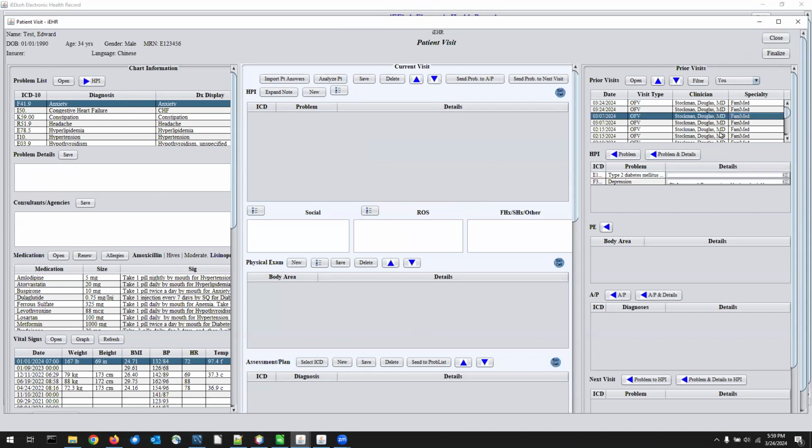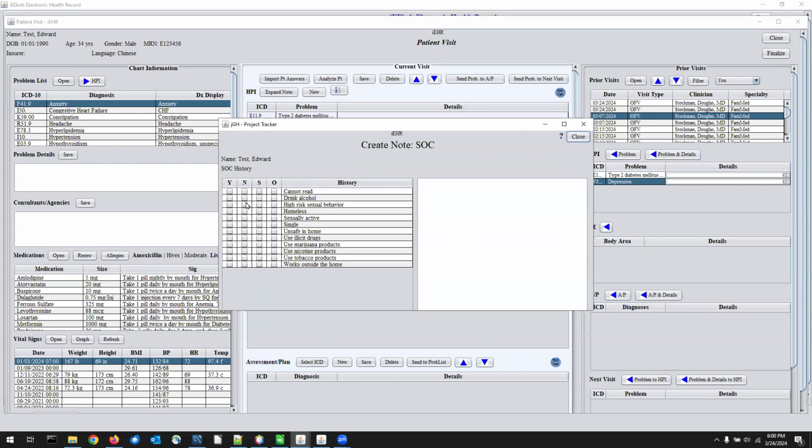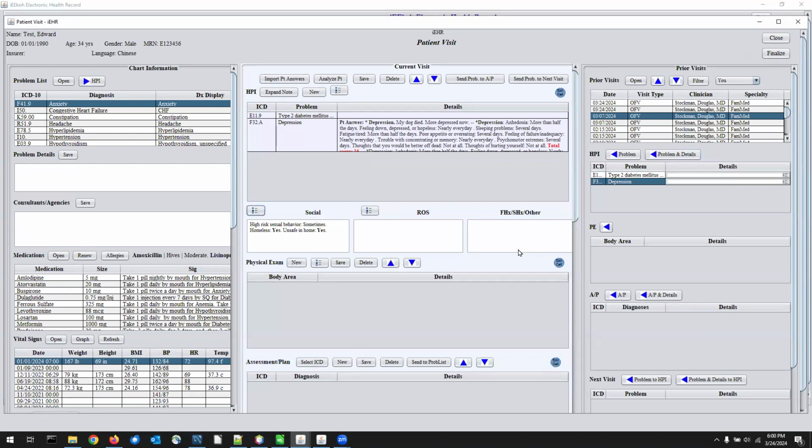So if I had prior visits that included some of the problems, I could build my note from the prior visit, and include all that information that was in from the prior visit. I have the usual things for social history, such as check boxes, etc. And it builds it very quickly if I want to do it that way, or I can just type it in. Same thing with physical exam, assessment plan.